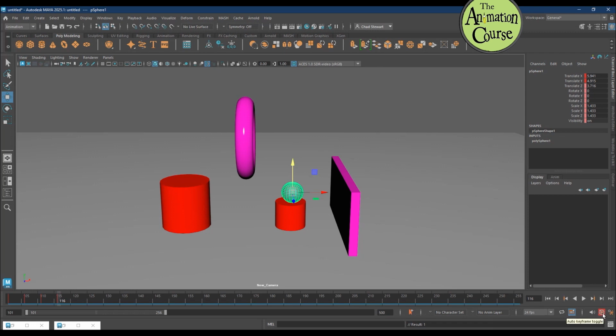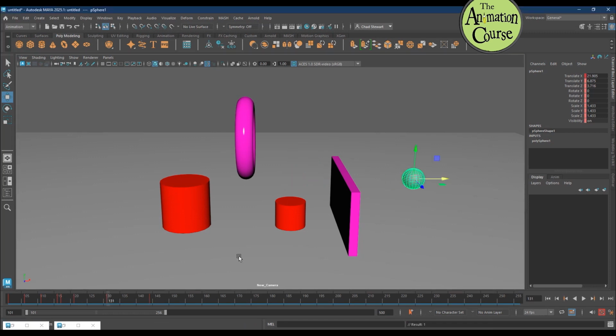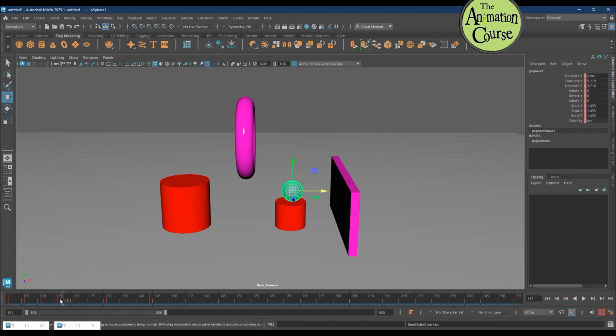I usually keep auto key on, and I usually hit the S key to make sure that there's a key on every frame. Now, sometimes, though, I will get a little bit messy and things will be kind of all over the place. And I'll be like, whoa, what's going on? My animation's kind of going wacky. And I want to clean this up. So I can do this by right-clicking on the key in the timeline. So if I'm on a frame with a key and I right click, I can go up to delete and it will delete that key.